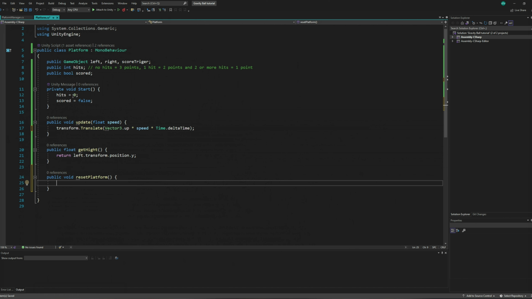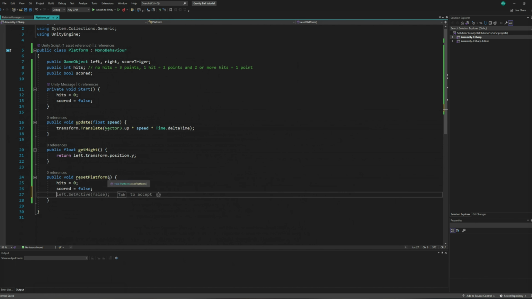At the same time, we reset its hits number and score condition. So we can actually start from here: hits is equal to 0, and scored is false. Okay. So after resetting, it resets these two variables.